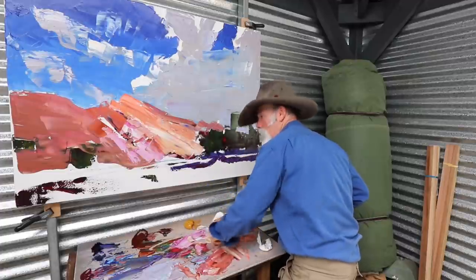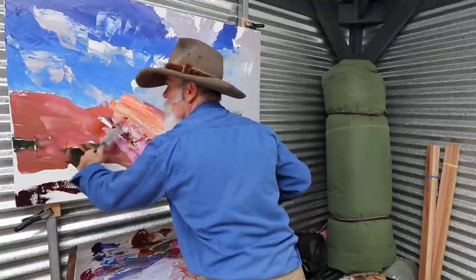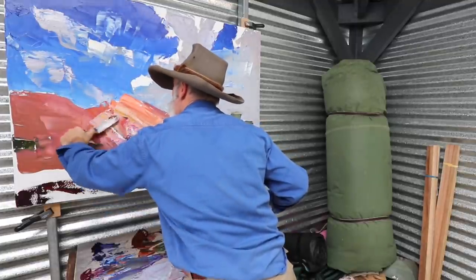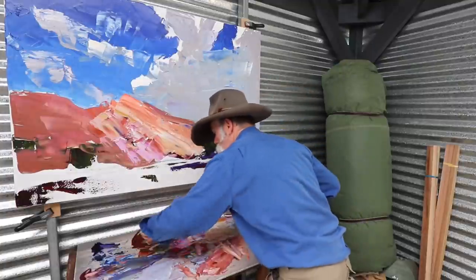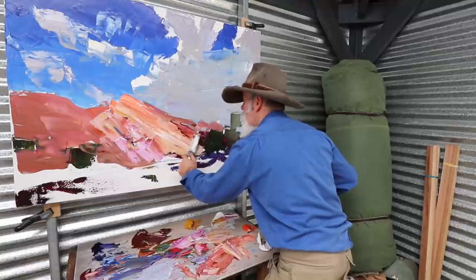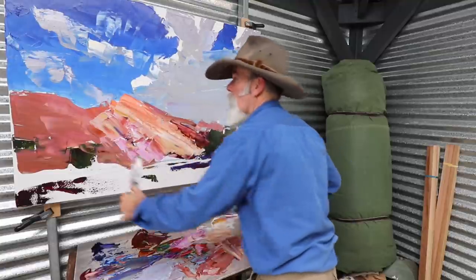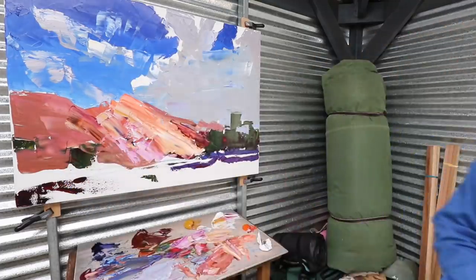Get the ochres again. Throwing the paint in, nice and chunky style. Really, and sienna, less white now, a slightly darker tone, a bit more chocolatey here. Some chocolate effects going. Lovely stuff. Oh, I'll stand back for a minute.